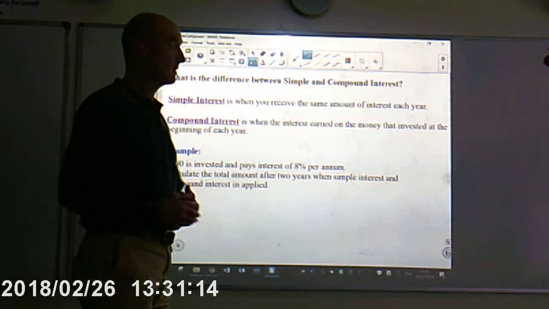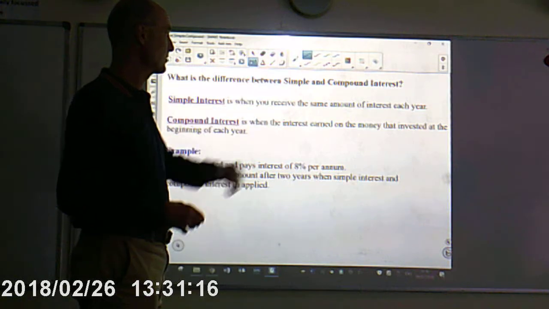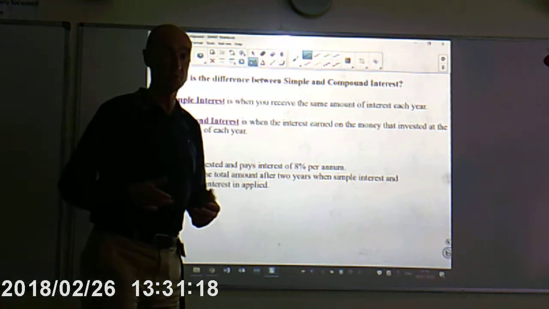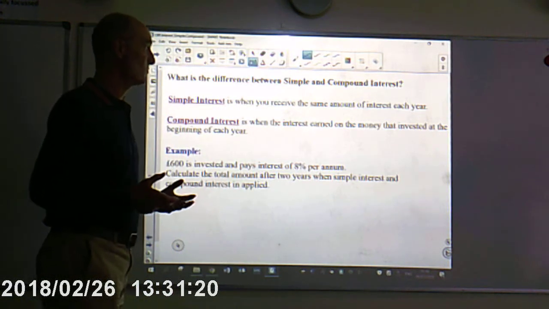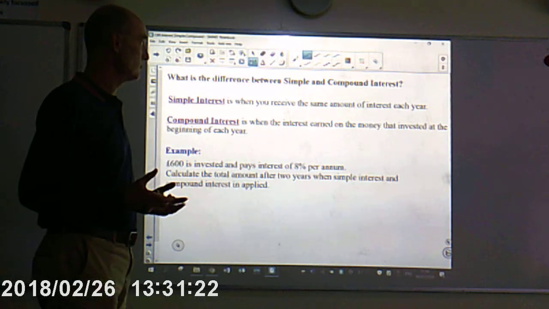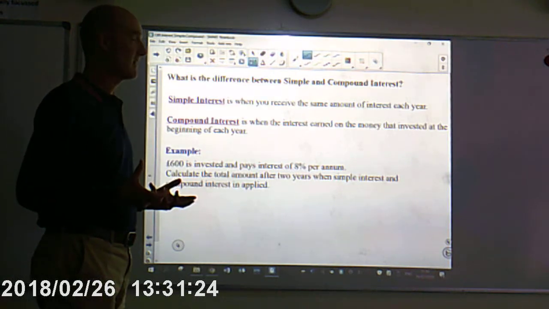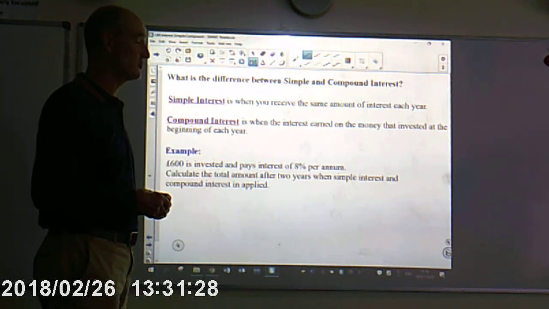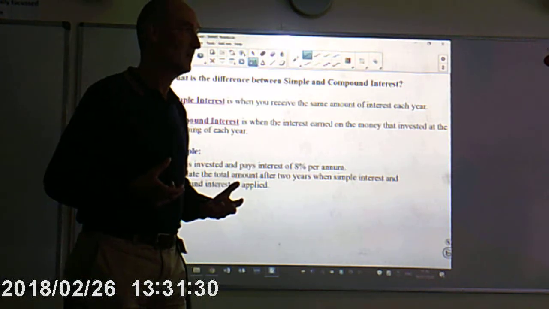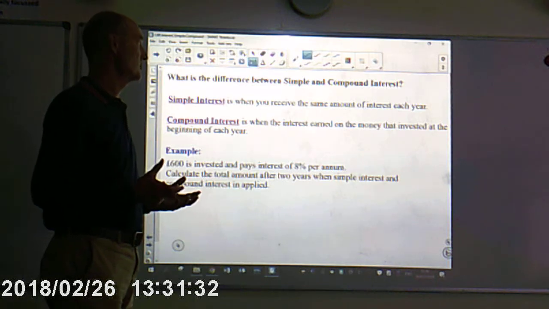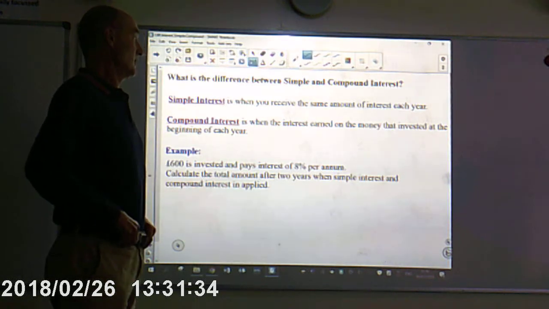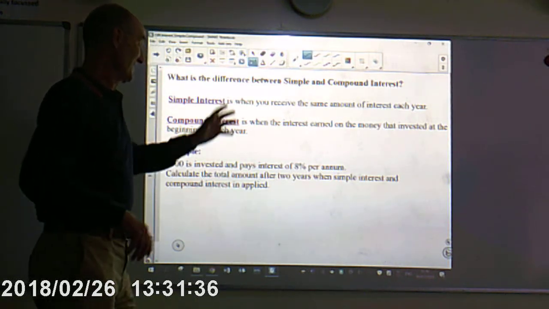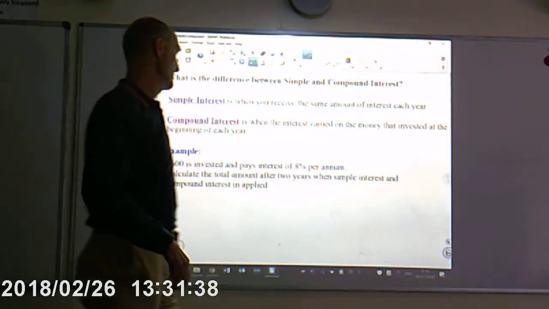So, ladies and gents, we're going to be looking at simple and compound interest today. Subject close to your heart, so I'd imagine, when you're investing your millions in your future life, where's the best value for your money going to be? You need to be able to compare interest rates, you need to be able to compare the type of returns that you're going to get on your investments, and in particular this difference between simple and compound interest.